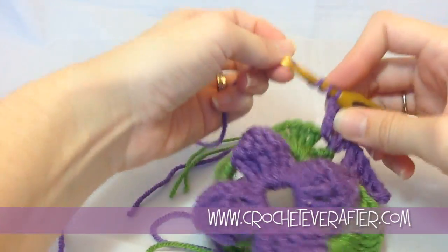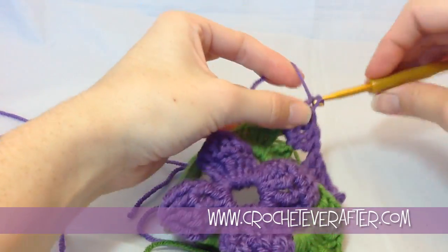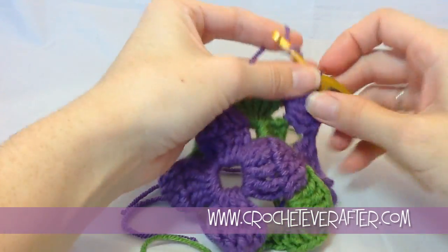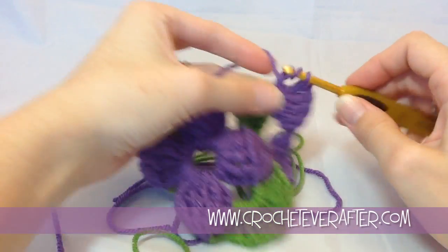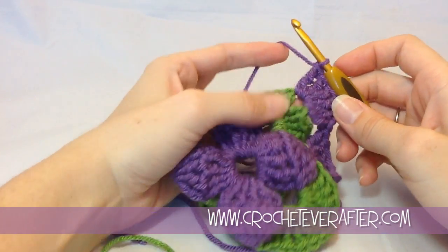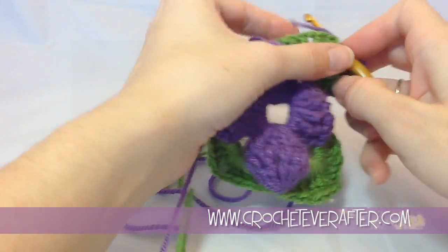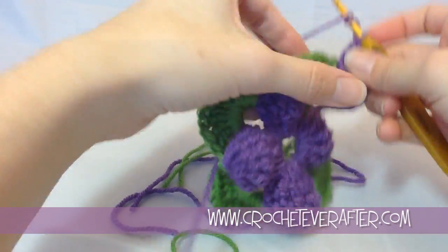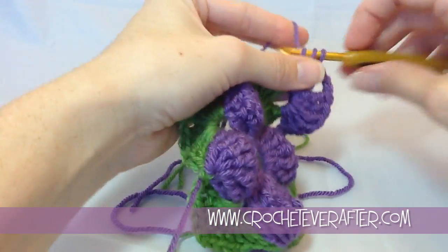So I've got 3 of my first 6. This is considered an intermediate pattern, but it's really just a lot of treble crochets. It's being able to read the pattern that's kind of the intermediate part, because it can get kind of confusing where you're supposed to be putting your hook. Once you watch the video though, if you're a beginner that can do treble crochet, you should be able to put this pattern together, because it's really just about where you're putting your hook that's the difficult part. So it's a great challenge for a beginner, and if you're an intermediate then this should be no big deal.